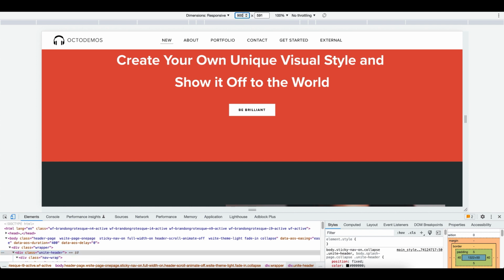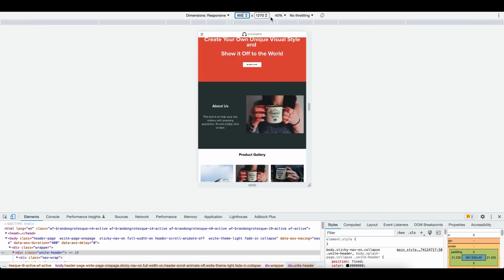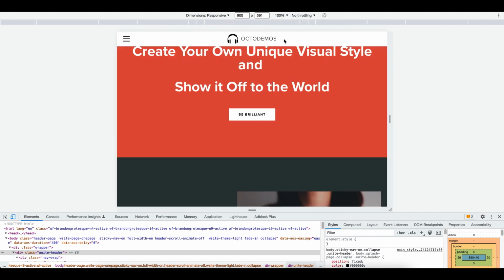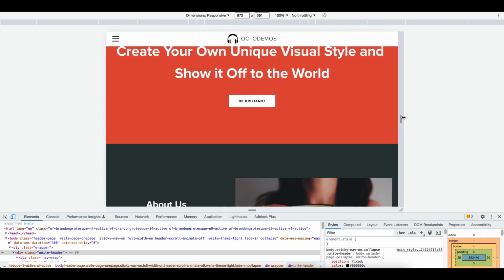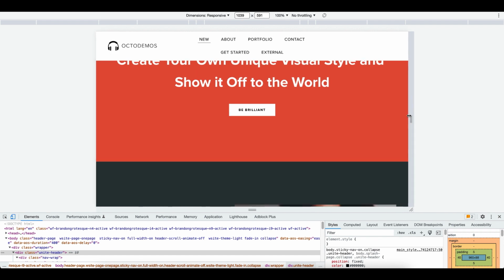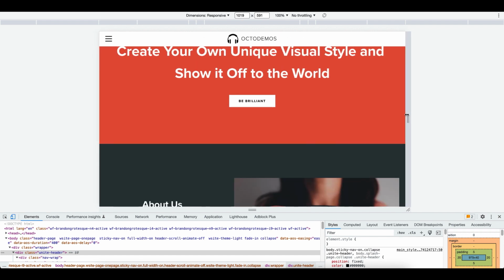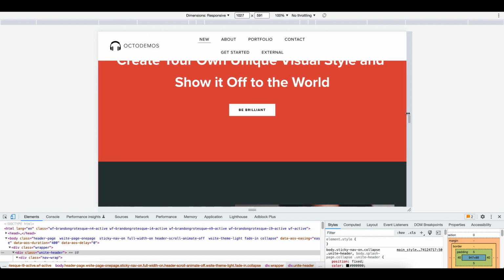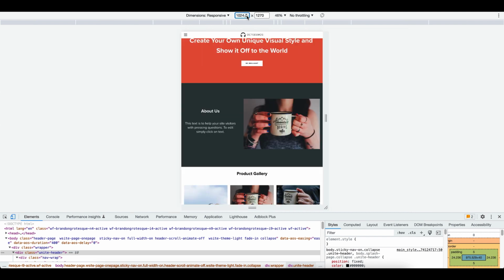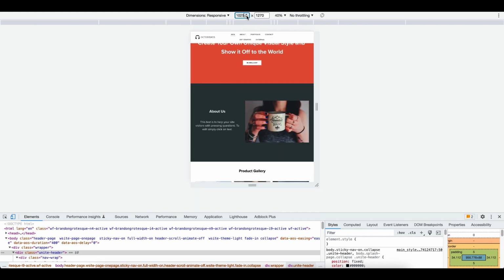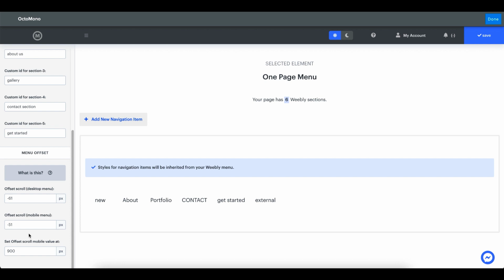So if we were to set this to 900, for example, you would see that our mobile menu is actually already triggered. When setting it larger, you can see that it's being triggered at, what is that, 1025 maybe, that is 1024. So to be correct with our menu here, we would need to set this to 1024.